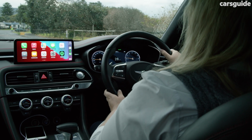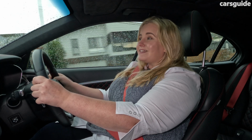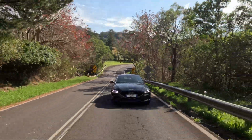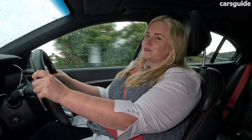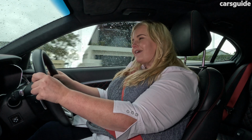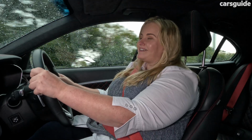Overall, this has been very pleasant to drive. It handles itself gracefully both in the city and on the open road, but you do have to be quite firm with the accelerator on hills if you want to keep your speed up. I did notice a small lag when you accelerate from a full stop. Almost like this is a very big lazy cat that needs to be enticed to get going.